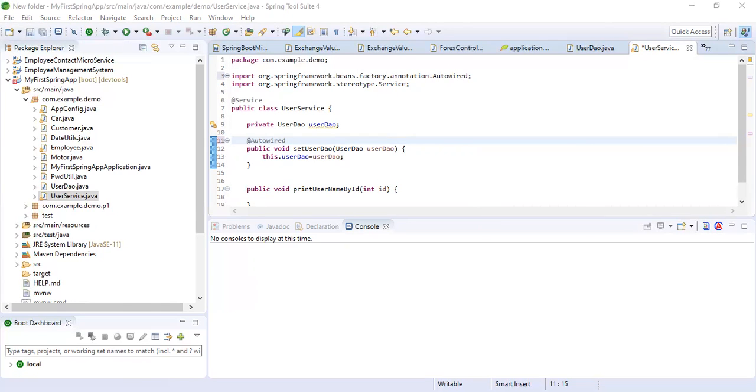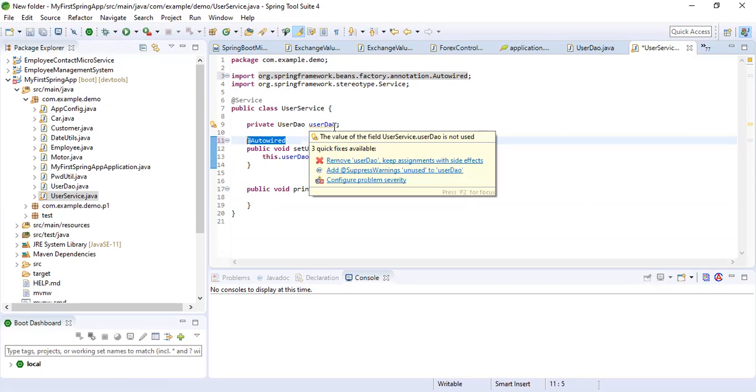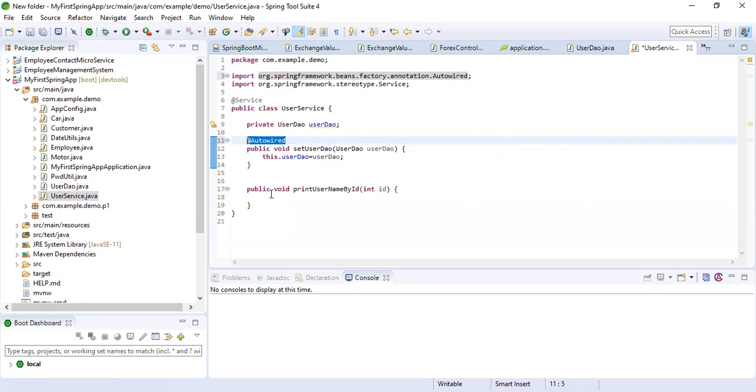So if you want to inject the dependent bean into the target bean by calling a setter method, you need to annotate the setter method with the @Autowired annotation. Whenever the container detects it, the container will automatically inject the UserDAO instance into the UserService.